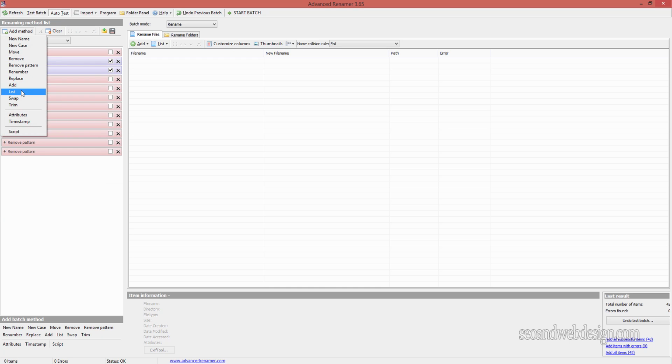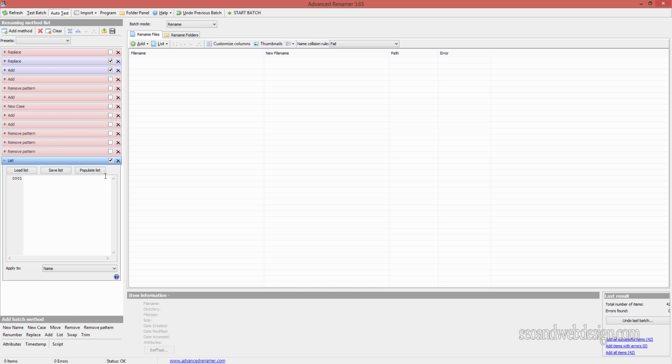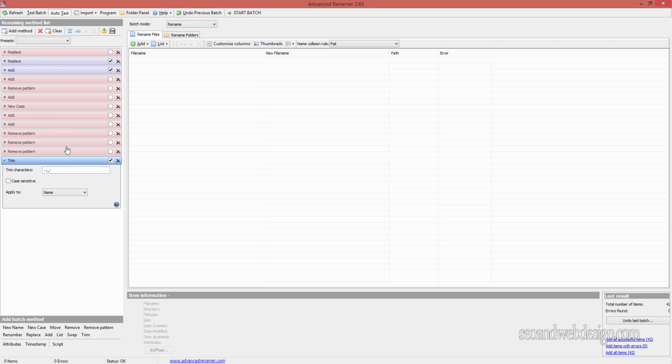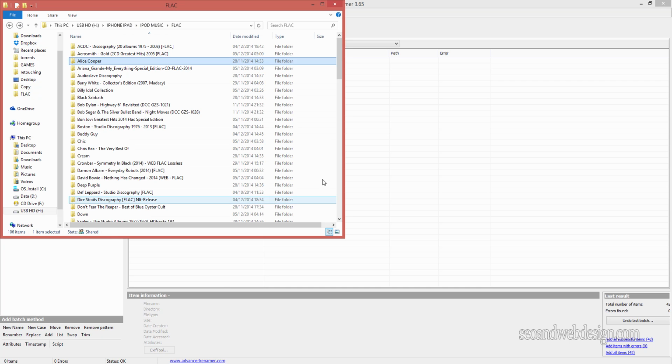Then we have list. I don't know what this is. Oh, load the list. Okay. Haven't used that. Trim. You can trim the file name. Yeah, trim the characters, remove all the unwanted characters, for example. Haven't used that one either. So basically, this is how you do it.